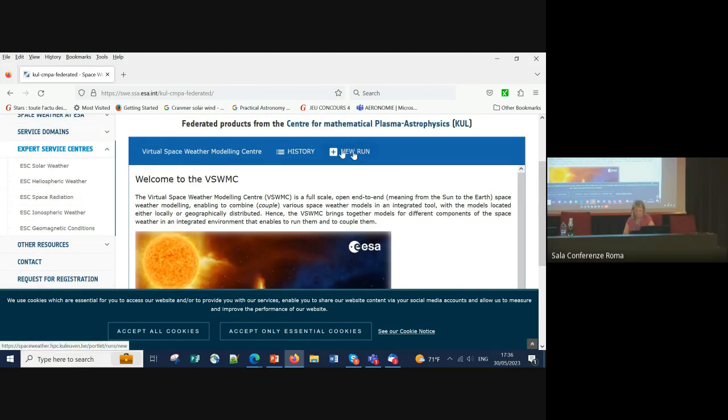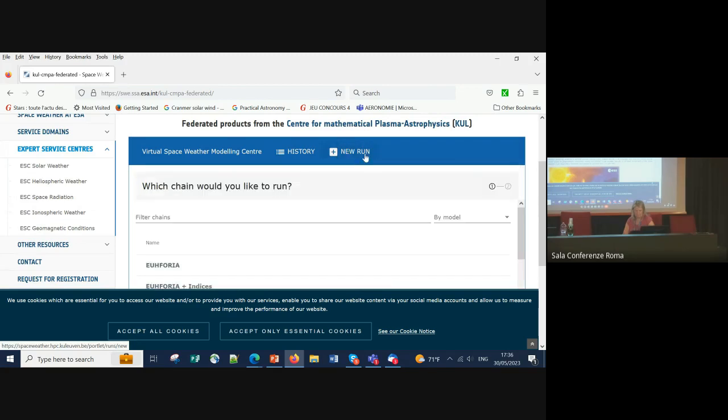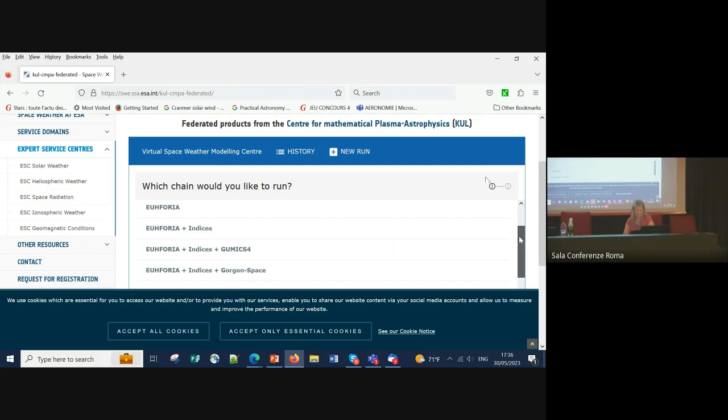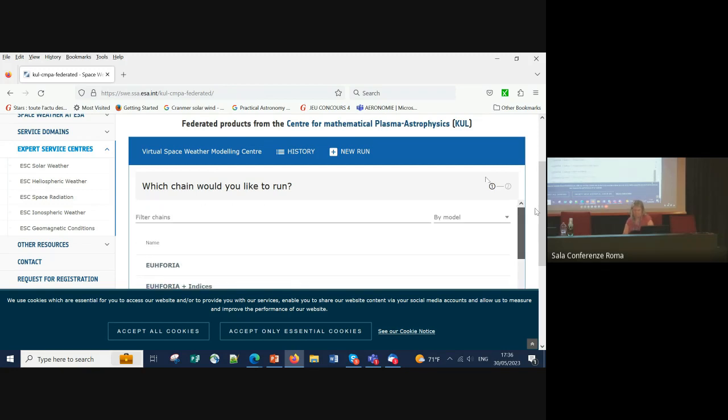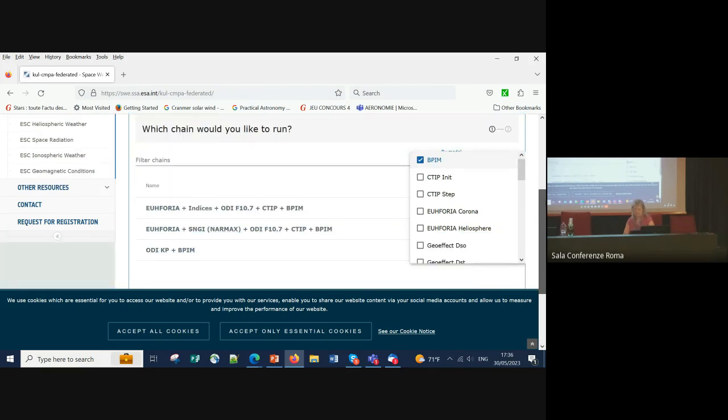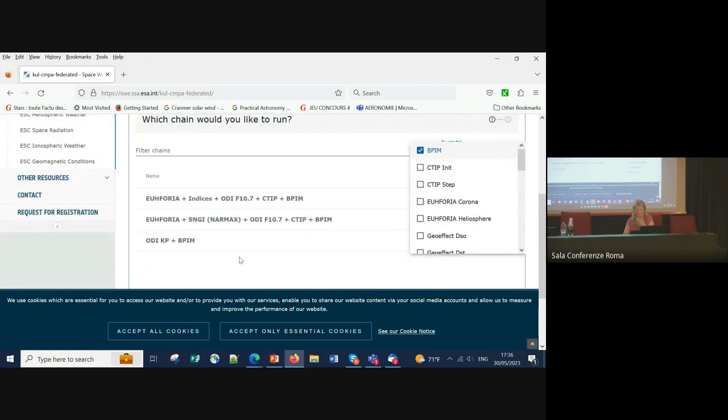You can put here new run. And here you have different chains, as Jonathan explained. What you want is the BIP model. So you click here on the selection, and you click all the chains corresponding to the BIP model. This is the plasmasphere model.